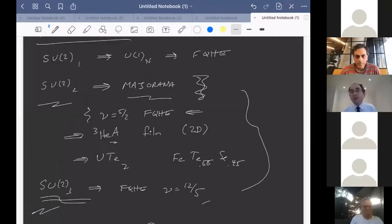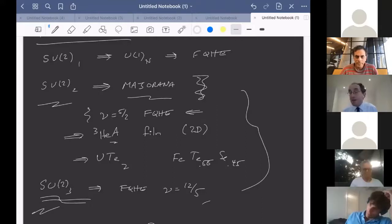I mean, it took 35 years to just do a simple braiding of two particles around each other and measure the interference phase that you get out of this. And it was not for lack of trying. There were many experimental groups that gave this an attempt. Moti Heiblum is one of them, who spent a lot of time trying to do this. So fractional quantum Hall effect is not really an ideal system for doing this.